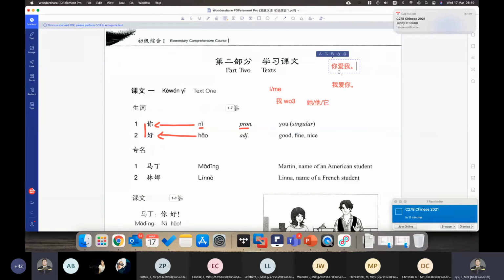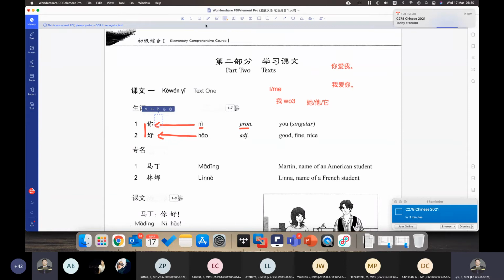And the good thing is there's no form change for a noun, verb, or adjective. They are always like this. It doesn't matter whether I is I or me, 我 being I or 我 being me, it is always 我 and there's only one 我. Okay, we'll expand this later. 你, personal pronoun, you, singular.